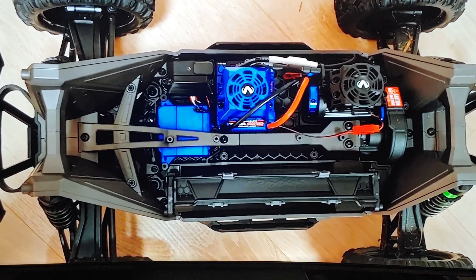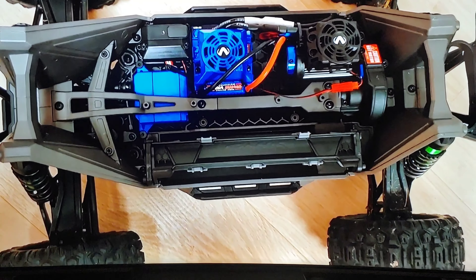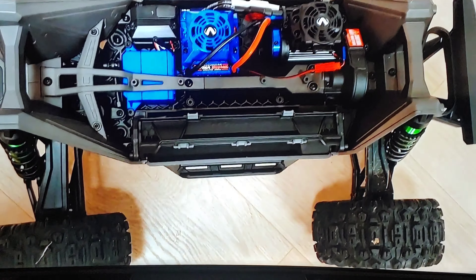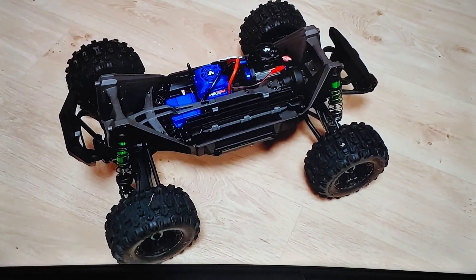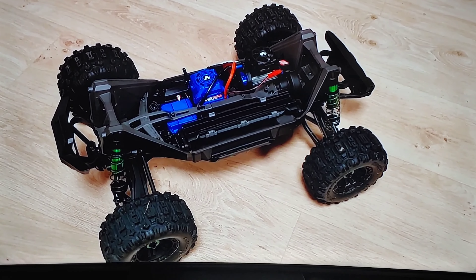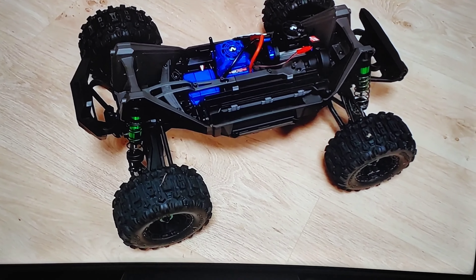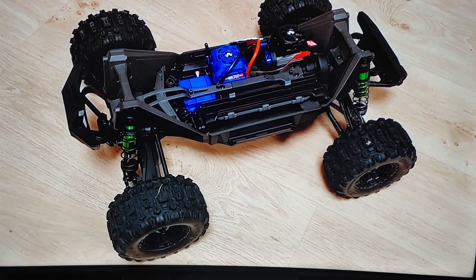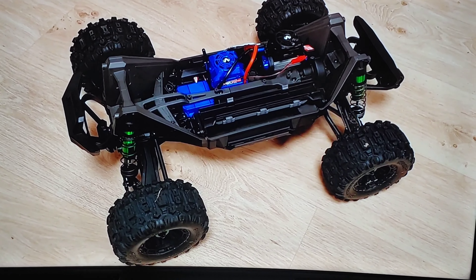Of course they put different tires and wheels on there. I don't know if they're 3.8 or not, but they don't seem to be too big — I wish they would have been a little bit bigger. They do seem to be a little different as far as having a true 17-millimeter hex on there. We won't know until we actually get close-up looks at it, but you guys can see the layout there.